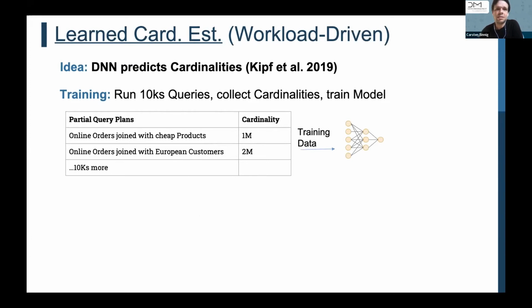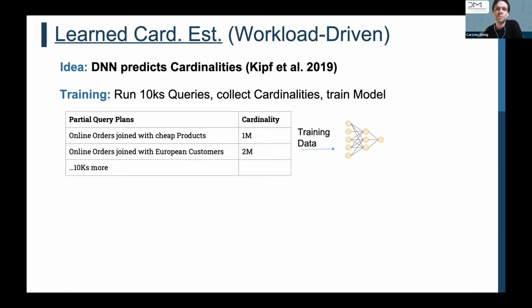Classically, this is a problem where no learning has been used. Recently, there was a paper, originally also presented at CIDR in 2019, from Andreas Kipf, also TUM, now MIT, where he used a DNN to predict the cardinalities. It uses this workload-driven approach that I've shown you before. They enumerate different partial query plans, meaning different join orders, and execute those queries to get the perfect intermediate cardinalities for these partial plans.